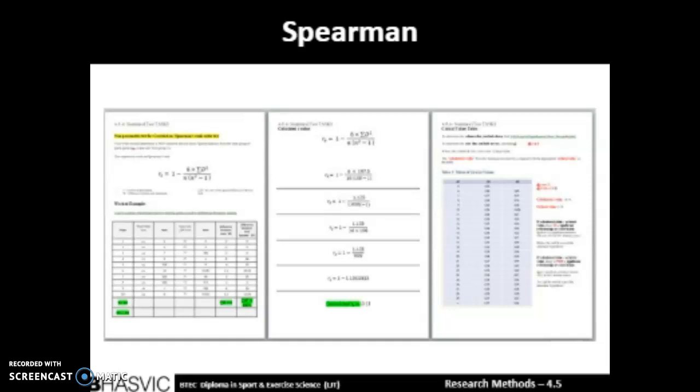If the calculated value is bigger than the critical value, there is a significant relationship, and if it is smaller, there is not. This was not the case for us as the critical value was bigger, at 0.74, and the calculated value is 0.13, so therefore there was no significant relationship for our testing.